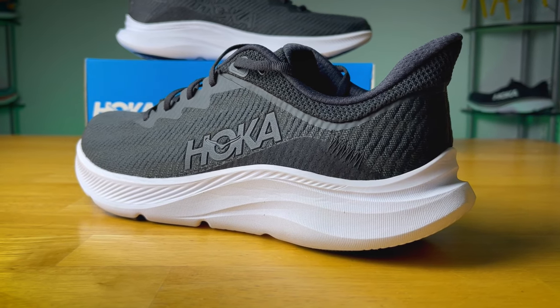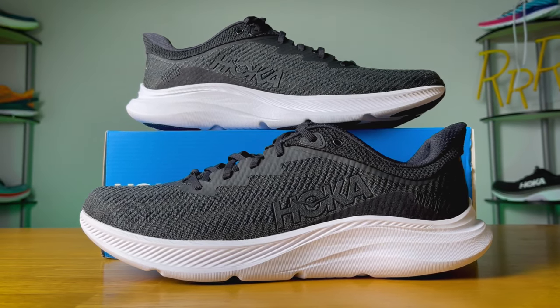Overall, I think this is a decent jack-of-all-trades shoe. If you want one shoe to do it all — say you're going on a trip and only want to bring one pair — this is a decent option. You can go to the gym, go for short faster runs, and it really excels for walking and casual wear. My main qualms are that it's a very narrow experience, and I wish they'd widened the toe box and added more structure there to prevent spillage during side-to-side movements. I also wish they'd given us a more robust heel counter for better lockdown. But for people who want a more minimal, slimmed-down Hoka experience that can tackle a wide variety of activities, it's not a bad option.